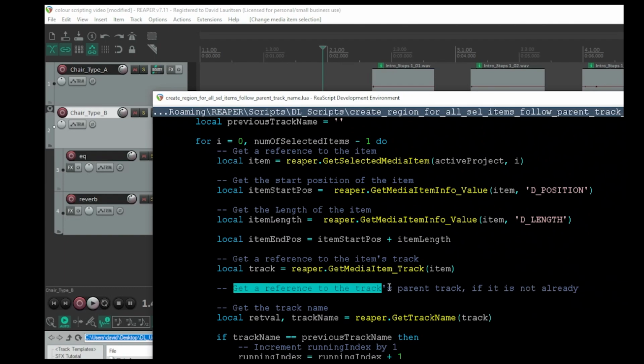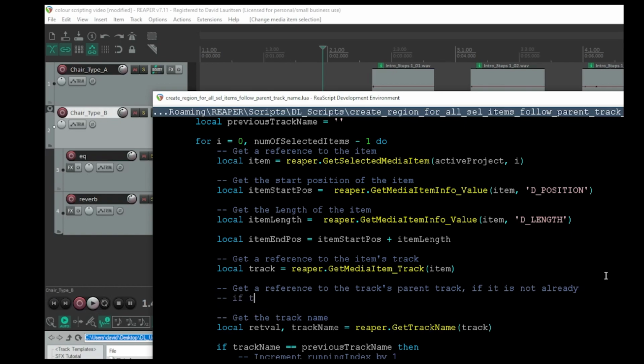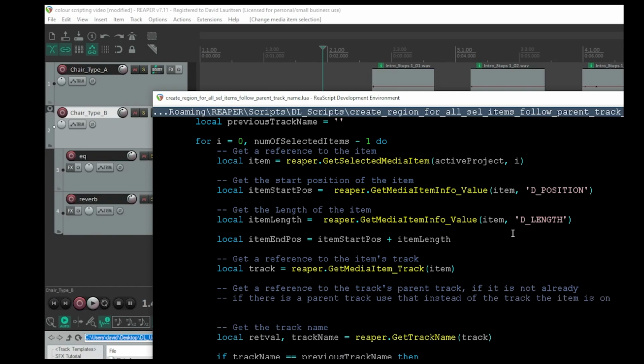That's definitely something we want to be able to do in our script. So what we're going to do is get a reference to the track's parent track. It's a mouthful. If there is a parent track, use that instead of the track the item is on.